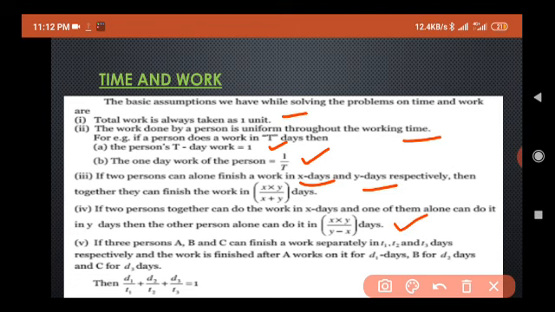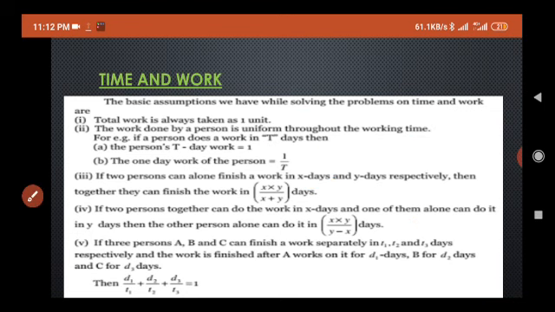If two persons together can do a work in X days and one of them alone can do it in Y days, then the other person can alone do it in XY/(Y-X) days. If three persons are working, finishing work separately in T1, T2, and T3 days, then in one day they will work 1/T1 + 1/T2 + 1/T3. D1/T1 + D2/T2 + D3/T3 is equal to one, that complete work will be done.